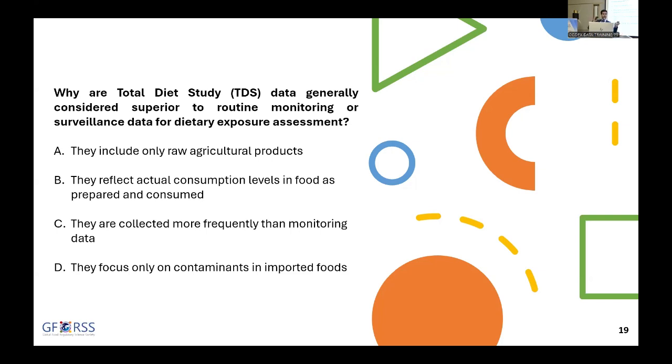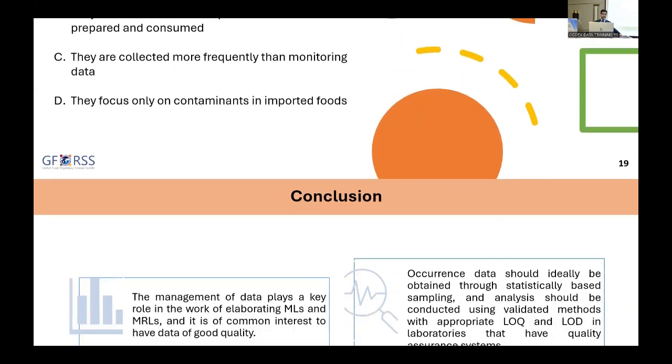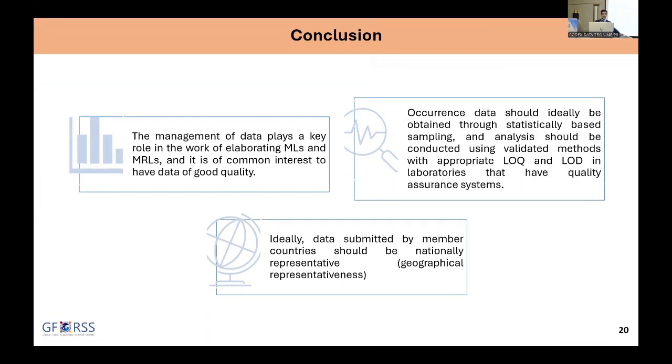Here, just to show you the limitations of the monitoring and surveillance situation and the total diet study. That's the first introductory presentation related to occurrence. It's very important to manage our data. The data plays a key role. I will not repeat everything said by Professor Sam and Dr. Kalima related to the importance of having our occurrence data and understanding our data. Again, our main target is to understand the data and know how to handle it.